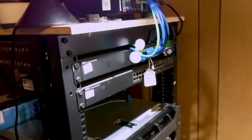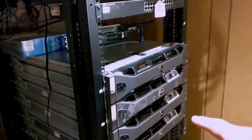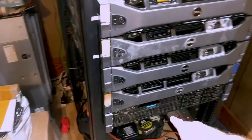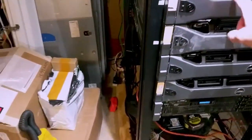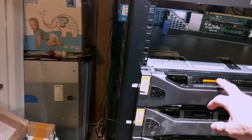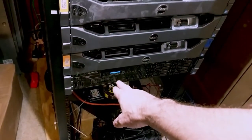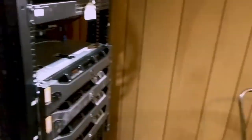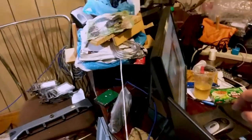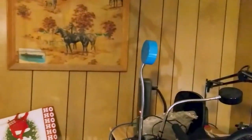I just got finished moving into my new office so the office is a mess right now. But along with just that — don't include none of these, because like I said all these are shut off except the bottom one. The bottom one just came online yesterday, but all these were off. There was juice going to this one, and you can see the error message which has something to do with the SAS cable. This one's plugged in but it's not booted. Also, this laptop, which is my main laptop, is plugged in along with that monitor right there, and this light right here which stays running constantly. And then I've got a light in the back that stays running constantly.